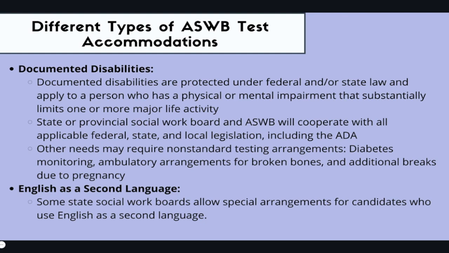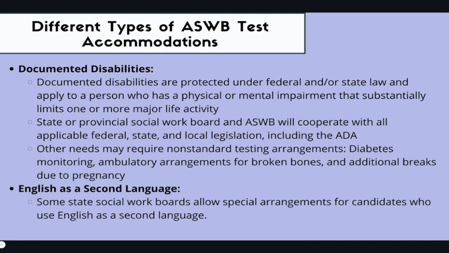You will fill out the accommodations form with a provider, a healthcare provider, maybe a mental health provider, so they will be able to talk you through if you qualify under this federal protection. The ASWB does cooperate with federal, state, and local legislation, including the Americans with Disabilities Act.